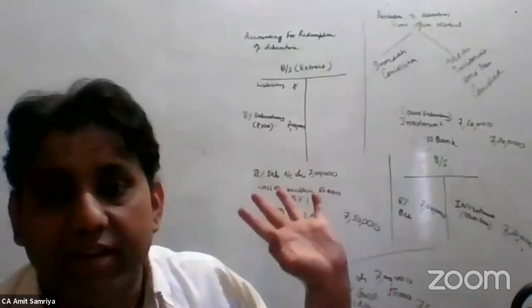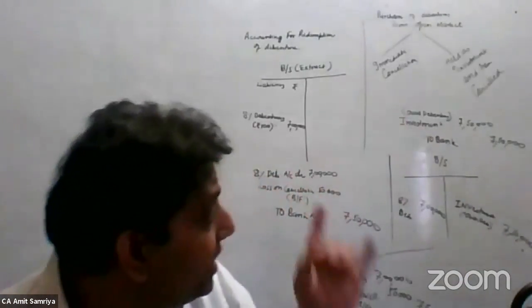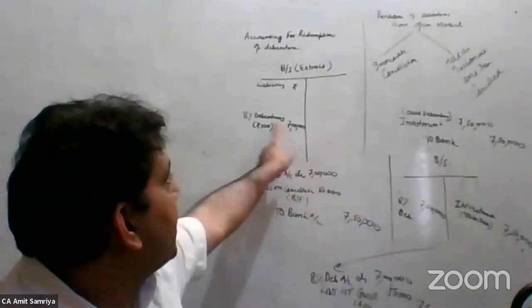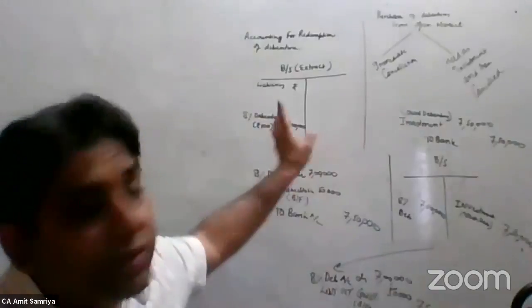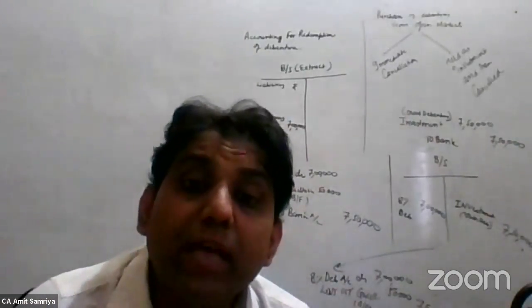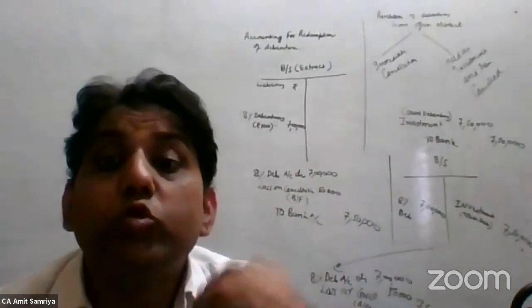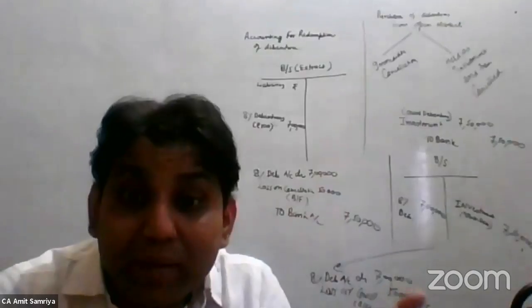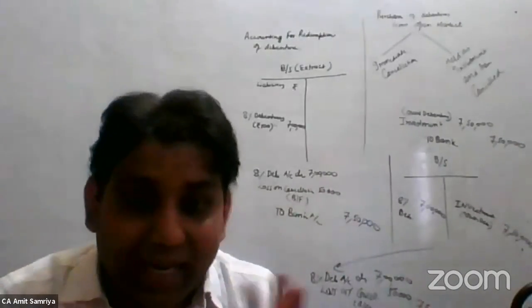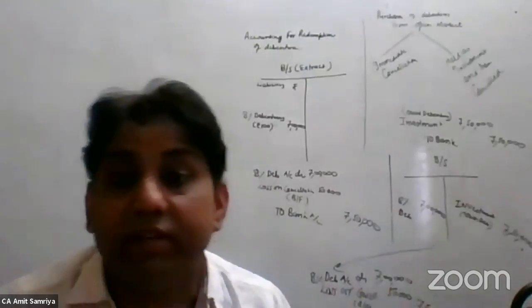Since there is a liability of 7 lakh debenture and the entire debentures are purchased from the open market, 8% of 7 lakh is 56,000. So we will pass 2 entries. Company as a company will pay interest to bank 56,000, and company as an investor will receive interest in bank 56,000. Practically no bank credit, no bank debit, because the company has to pay and the company has to receive in this case.